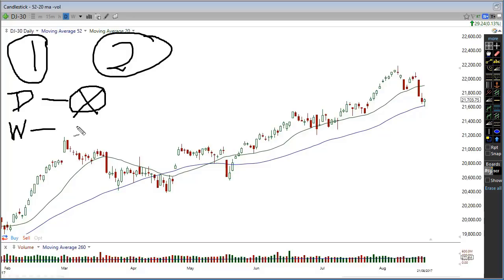I was talking about this with my private clients just recently, and I was explaining to them that this is a big lesson I've had to learn a few times this year. I've gone against this rule, and every single time I've had a losing trade because of it. So if everything looks great on the daily chart, but the weekly chart is going against you, then that trade has a very low probability.